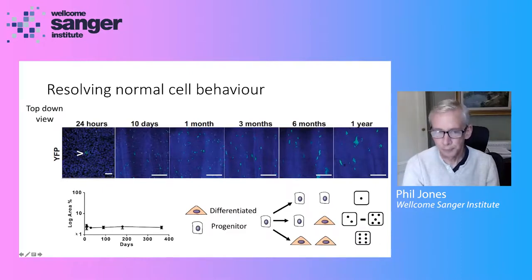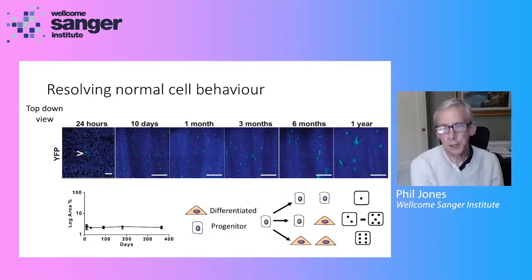gets smaller. And if you look at the graph here, you can see that's really rather nicely that the proportion of labelled epithelium, which started at just over 1%, finishes a year later still at 1%. So the population we've labelled is a self-sustaining population and reflects the behaviour of all the dividing cells in the tissue.